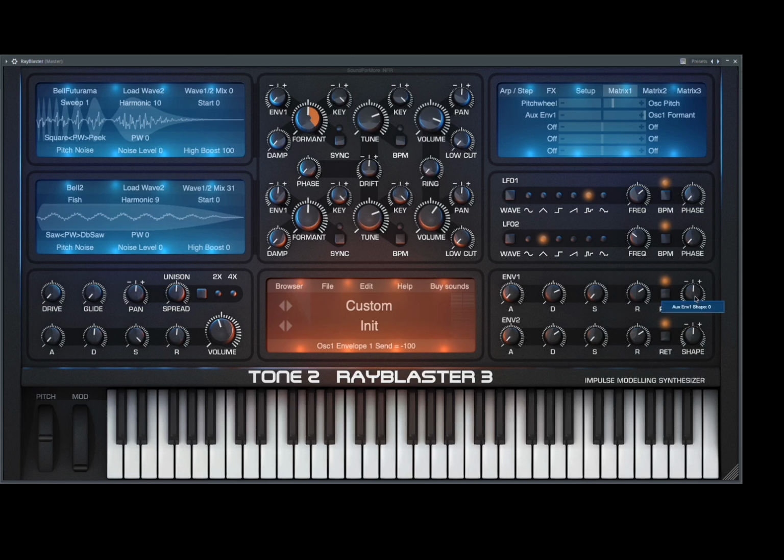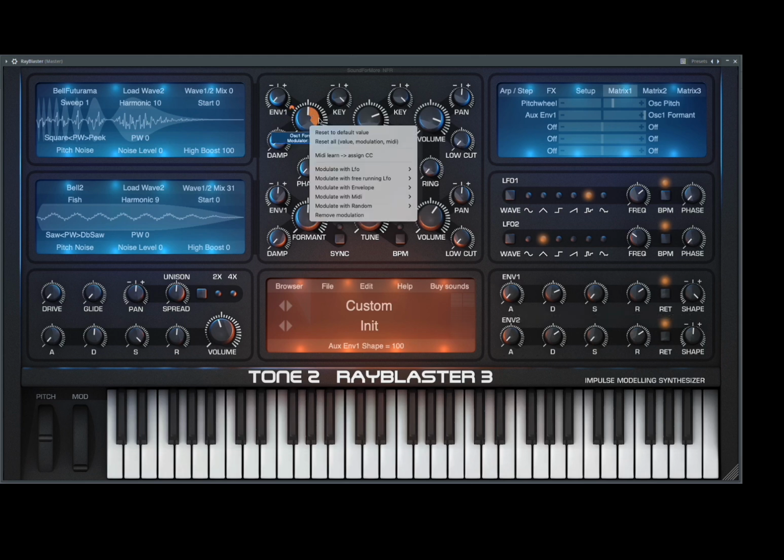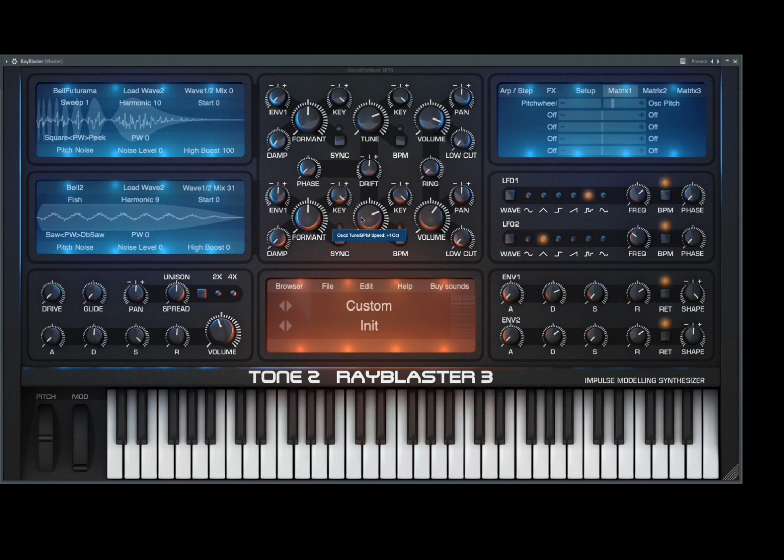Here you can adjust also the shape of the envelope. And of course, if you don't want it, right click and select remove modulation.